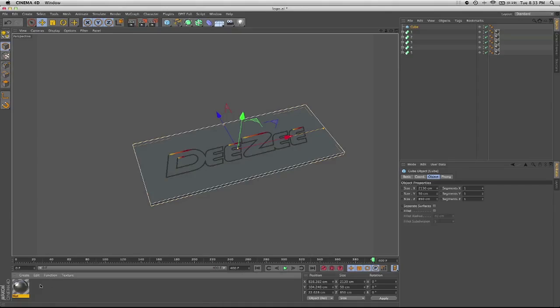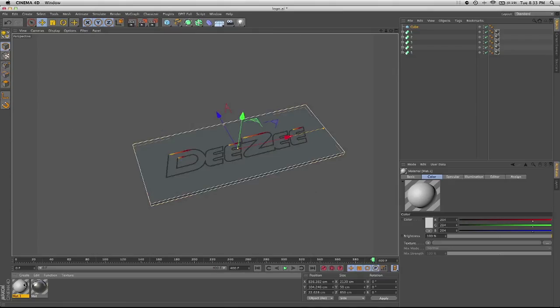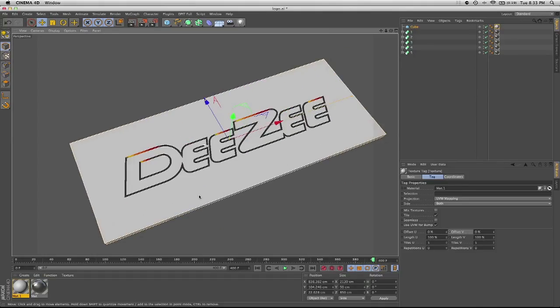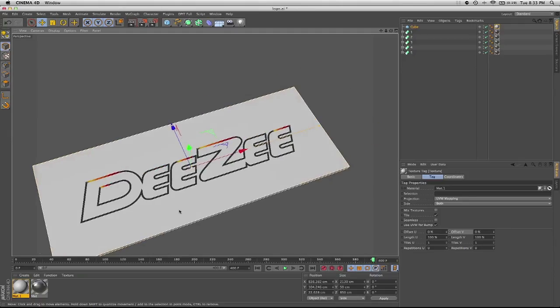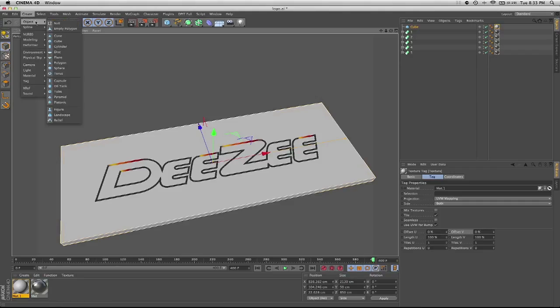Got our piece of metal. I'm going to give it just a quick texture of, you know what, white's fine, just so we can see it a little better. Okay, so to create our laser, the laser needs to point at a null object. So to do that, we're going to animate a null object moving from spline to spline. So it's going to animate 5 different locations. So create a null object.